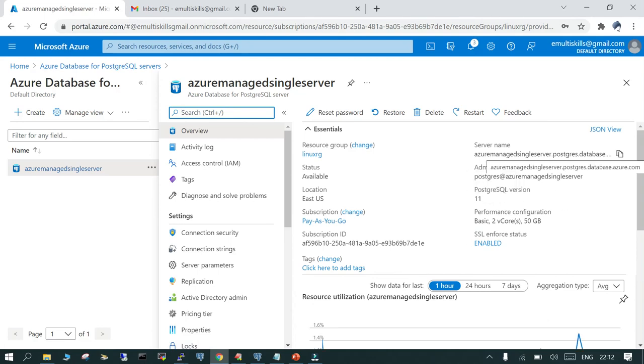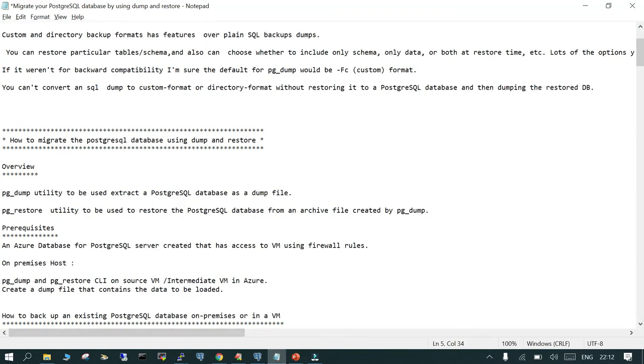This is the host name of that server, wherein you do not have the access to the operating system, but you have the access on the port number 5432, to which we had opened the firewall rule. So firewall rule is very important when you work in this kind of setup. That's the only point of failure. And when you are working on the intermediate virtual machine in the Azure region, you make sure that it should be able to communicate with the PostgreSQL single server, and the IP address of that managed instance should be added in the pg_hba.conf.